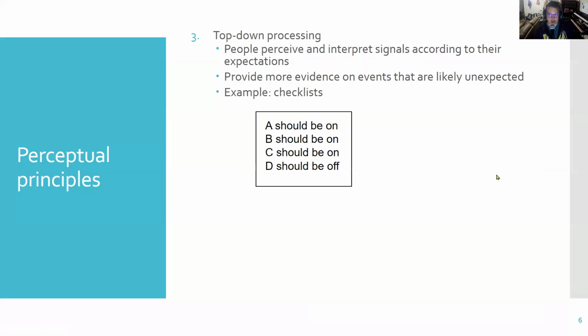If I've got a bunch of checklists, maybe I'm trying to fire up my helicopter here, and I've got, okay, well, switch A should be off, good. Switch B should be off, switch C, et cetera, et cetera. Switch D should be on. So if I get in a mode where maybe my expectation is, I think I said the opposite, but if my expectation is A should be on, good, check. B should be on, check. C should be on, check. D should be on, check.